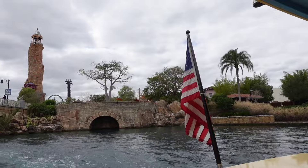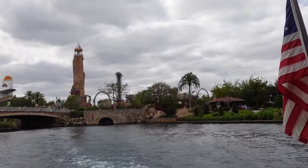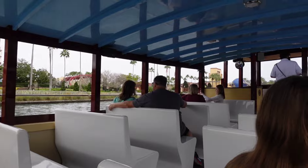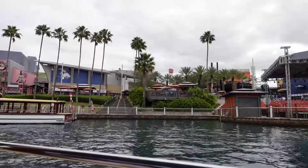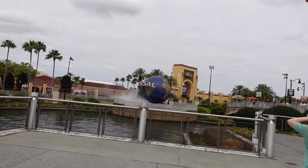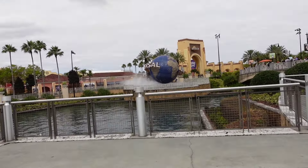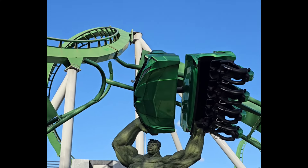There are four resorts that offer the water taxi, but any resort you stay at has a walking path so you can walk there too. From Royal Pacific it's about a 10-minute walk and it's really pretty. We spent a few hours at Islands of Adventure — the only thing I actually filmed was Vanessa going on the Hulk for the first time. This is the tallest height requirement, so now she can go on every single ride.